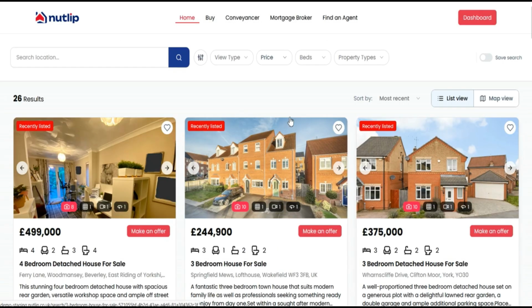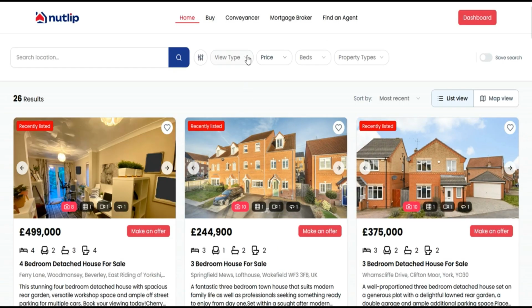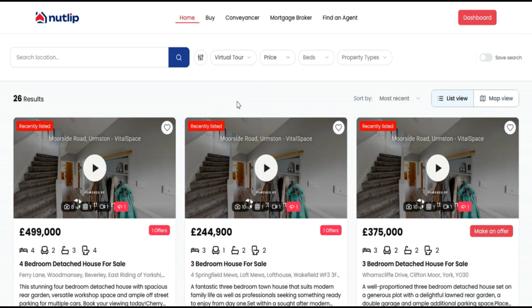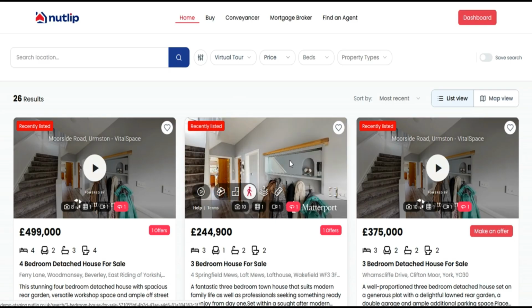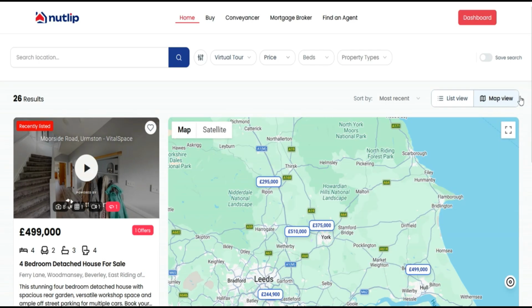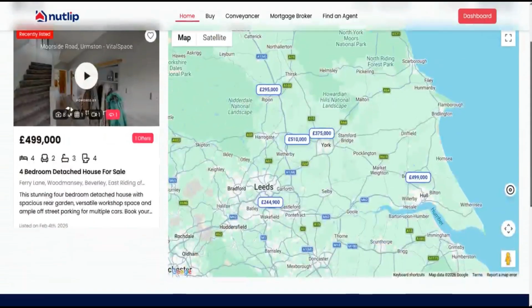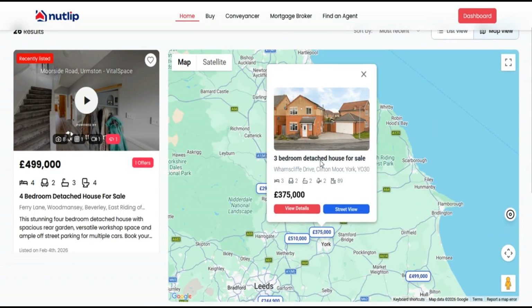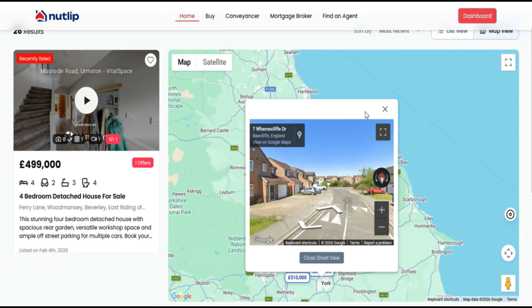Nutlip is a property marketplace that connects estate agents and conveyancers to manage the entire transaction, from listing to completion, cutting fall-throughs by up to 80%. The current version you're seeing is an early release, and not the AI search and discovery version, but it already reflects the full end-to-end workflow. Now I will show you some key components within the estate agent's Nutlip account.